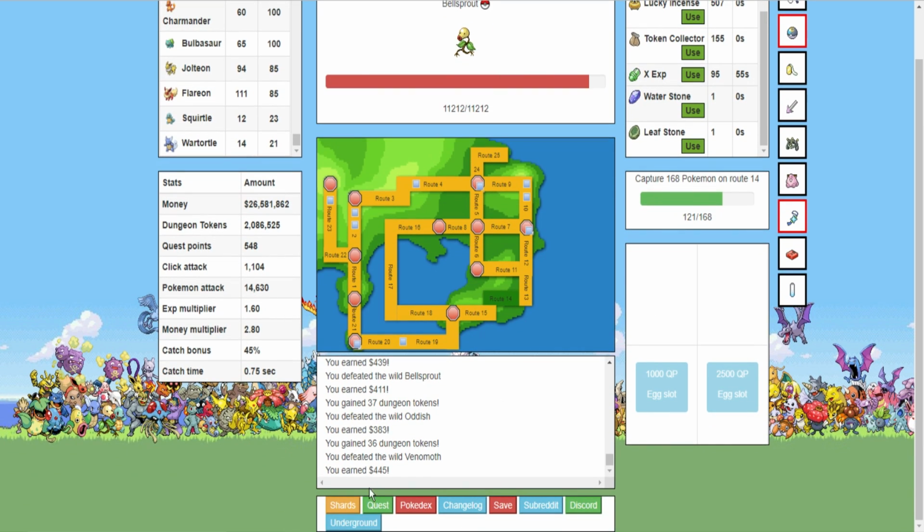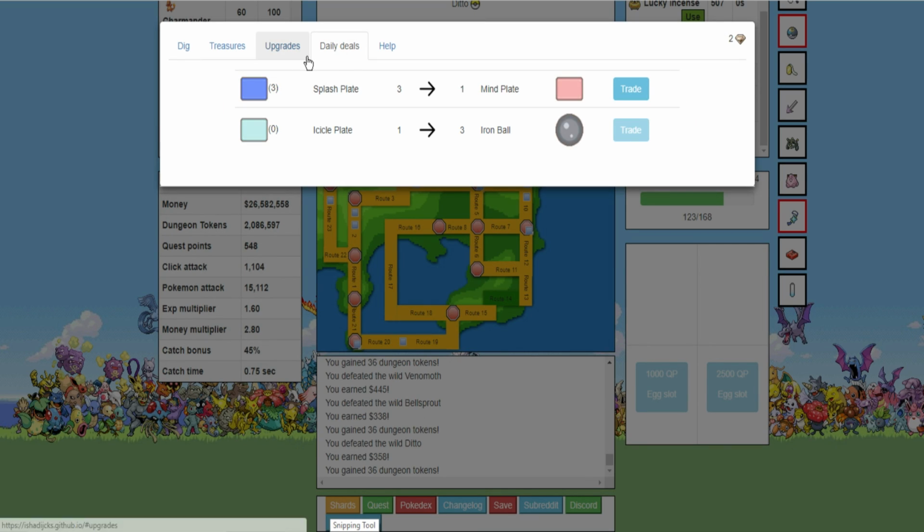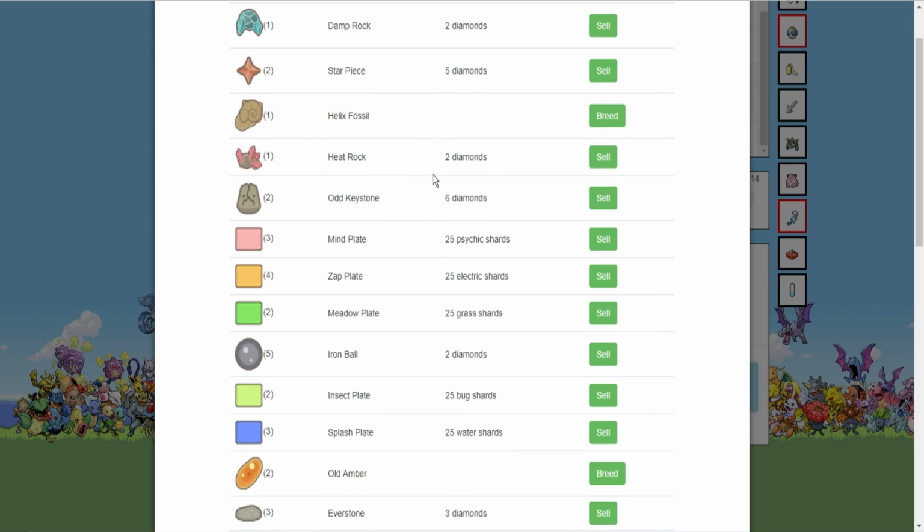So the quest did reset. I just actually made a pretty decent trade in here too. I'm not really going to be updating you guys on this stuff most of the way through here, but an icicle plate for 3 iron balls, which is pretty nice. I mean, iron balls are only 2 apiece, but hey, it's decent.